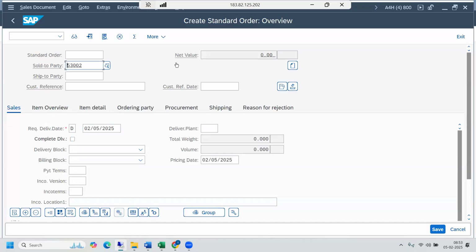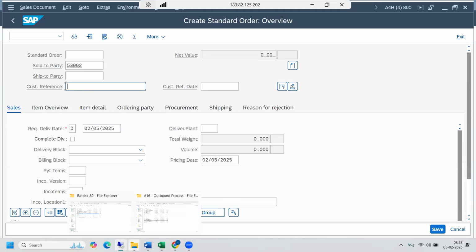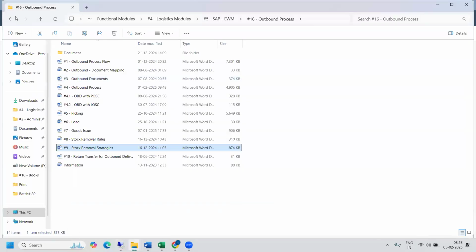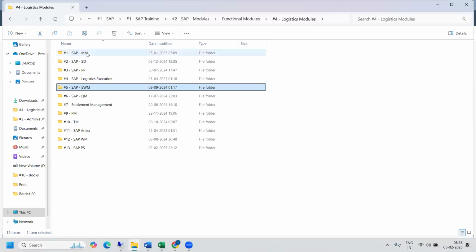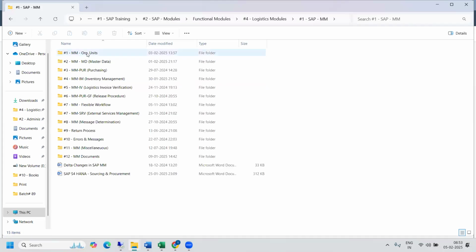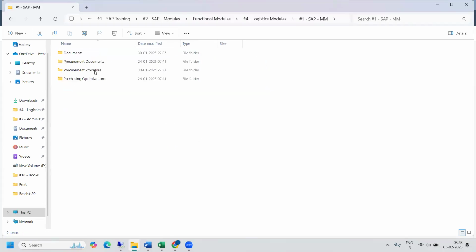Then the customer reference. The sales orders are created with a reference to the purchase order of the customer, or that is the demand of the customer. So if we look at the procure to pay cycle and the order to cash cycle, procure to pay is from the MM point of view, and order to cash cycle from the SD point of view.